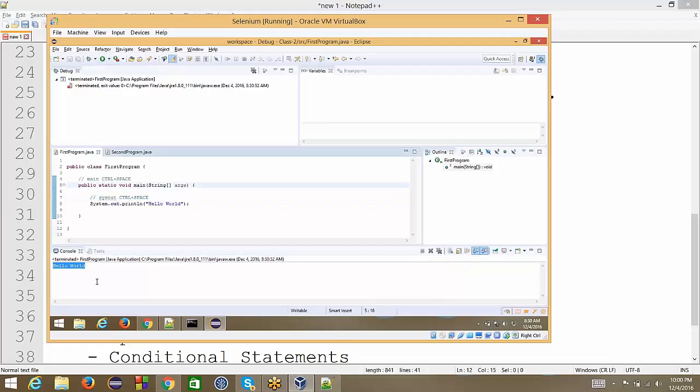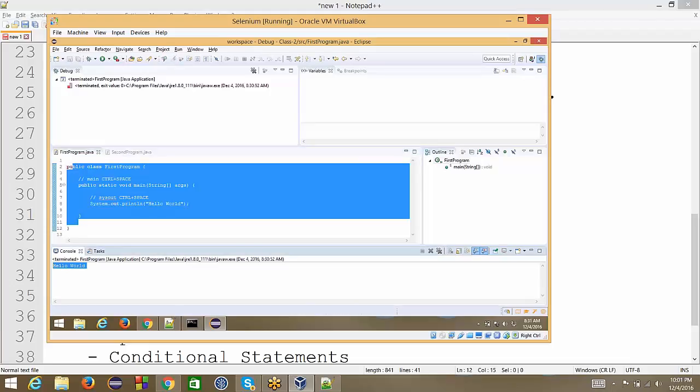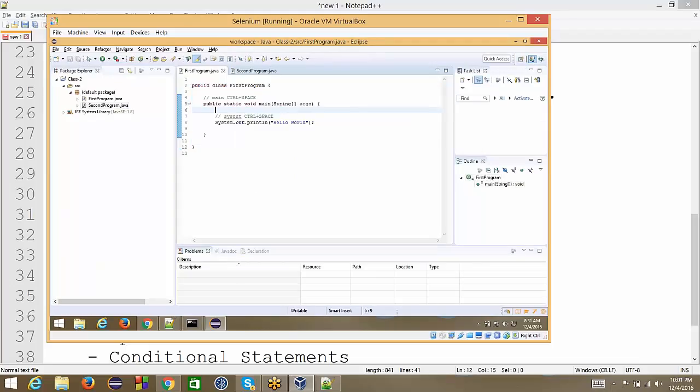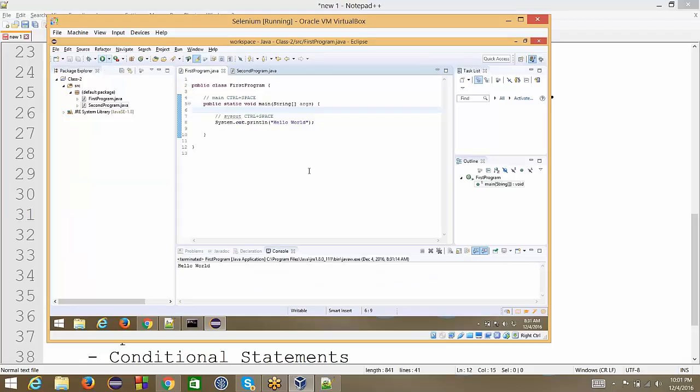So our code runs, output comes in the console view, because these are the two views that we care about when our program runs. In this perspective, we just have to see here and here. In the other Java perspective, our code was in the center and we have to see at the bottom. Yeah, in this perspective also we can run our code by clicking this play button. Yes, that's easy. Exactly. This seems to be more readable and very user friendly.